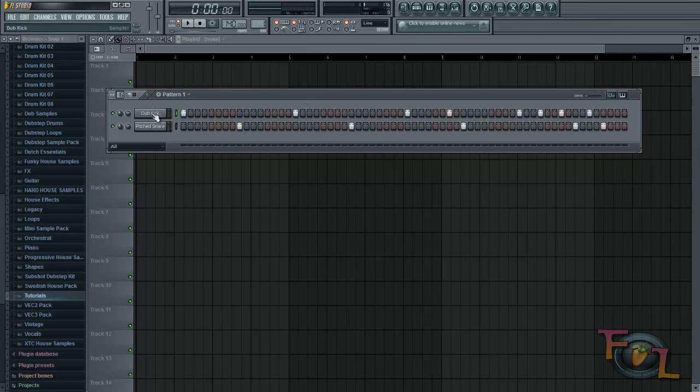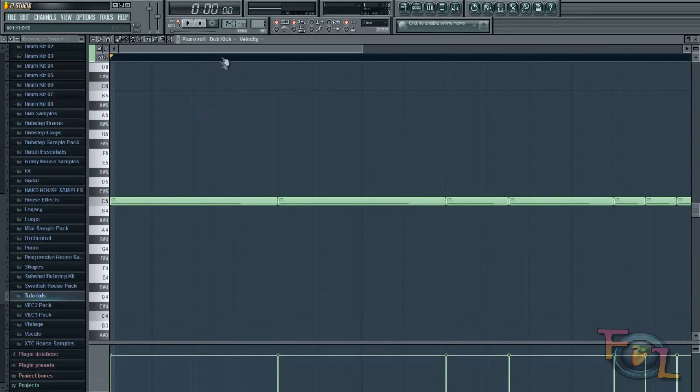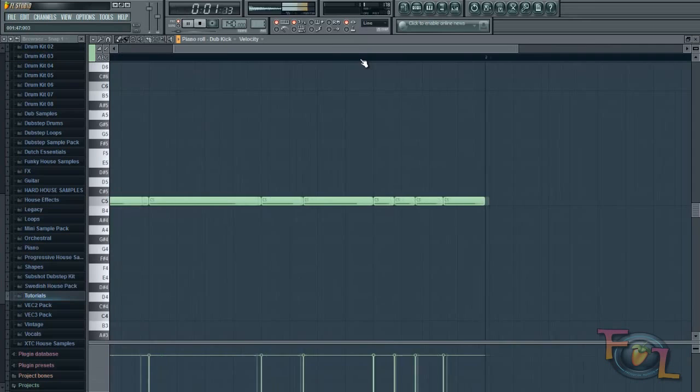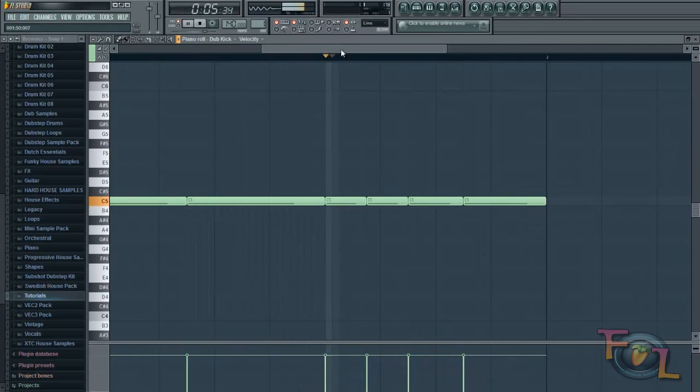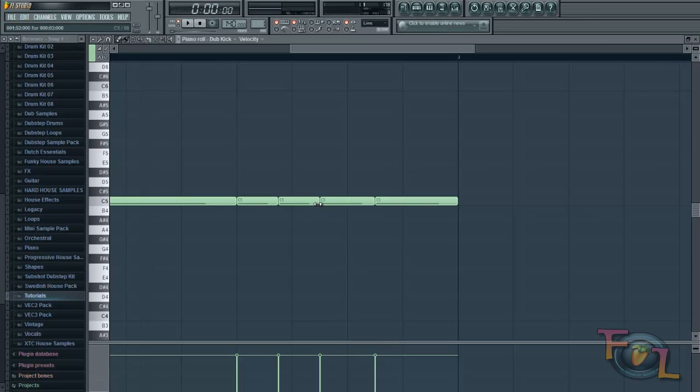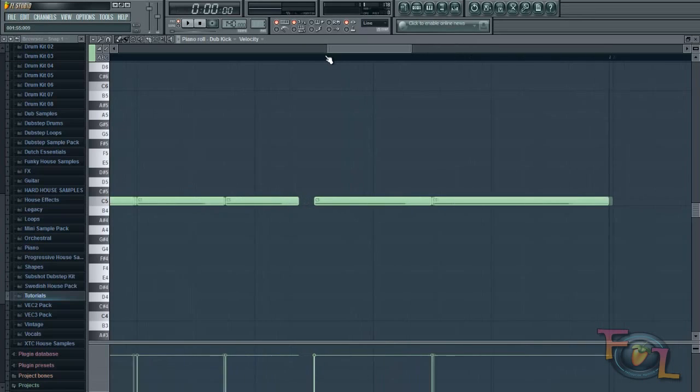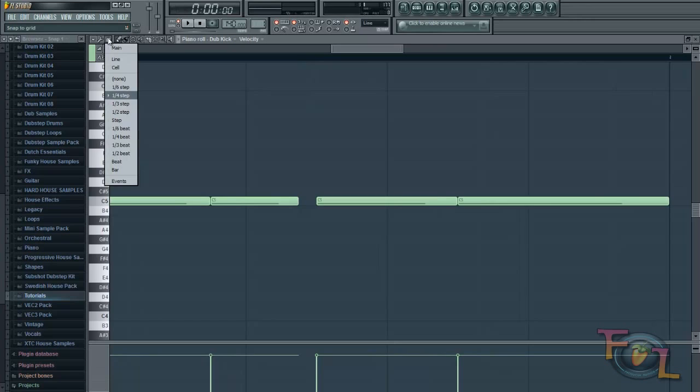And then once I have my pattern, I'm gonna right click and send it to the piano roll. And now I'm just gonna go across the kick, and I'll show you what I'll be doing. Now I'm going to zoom in here, and if you're wondering how I zoomed in, I put the cursor on top of the black bar and I just use the scroll button on my mouse. And also make sure you have the magnet selected and 1/4 step.